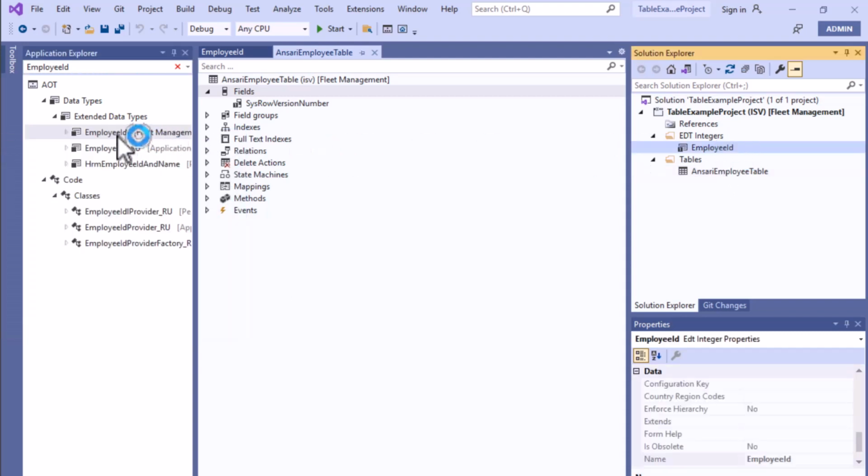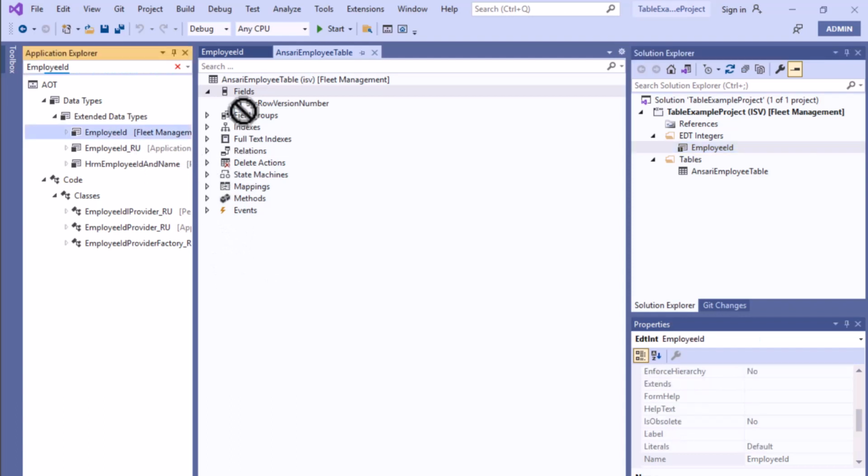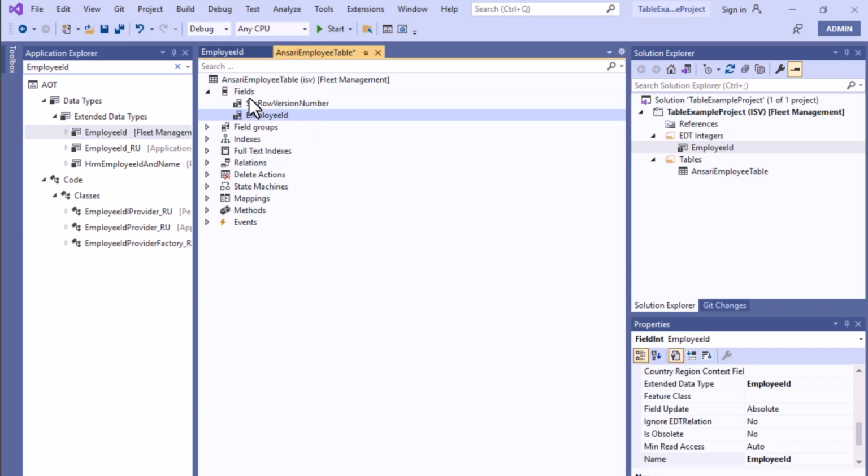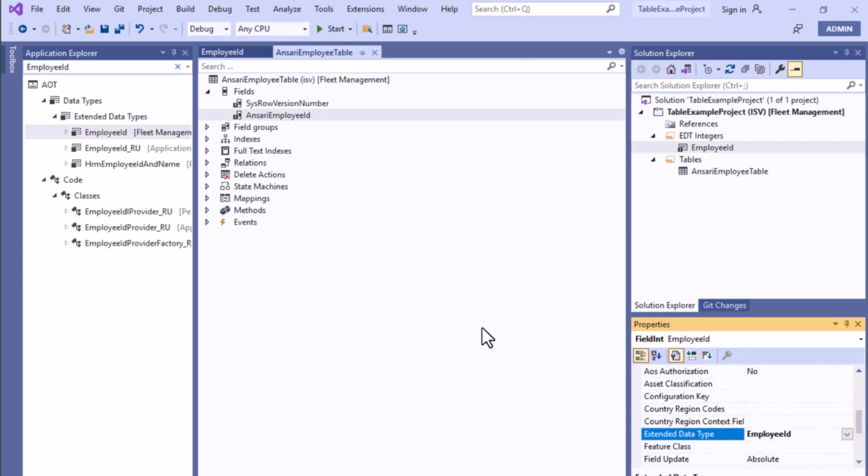So from here you can directly drag and drop over here. So you can see that I can drag and drop here. So I just drag and drop over here. You can see that one particular field is added, and you can see that field integer employee ID is added, and you can change the name of the field over here, okay. For example, I am changing over here to employee field. So directly you can change the name, but in the backend section you can see that it is referring to this employee ID from here, okay.